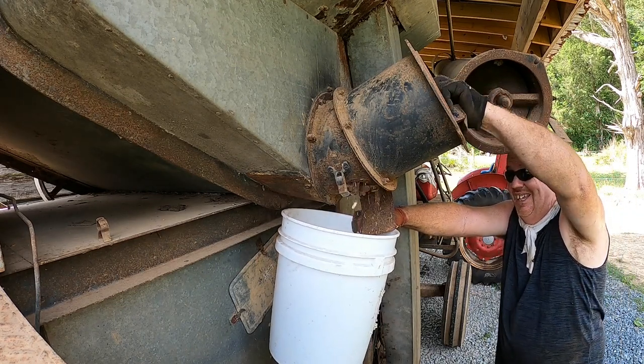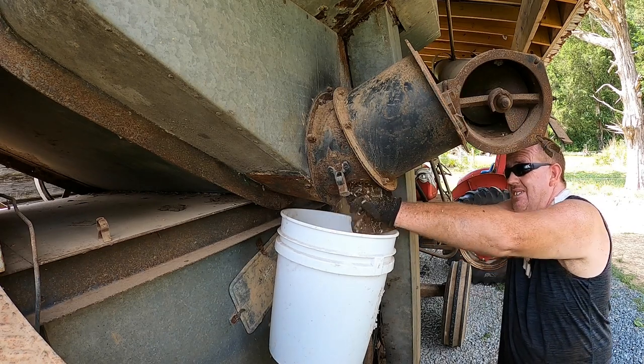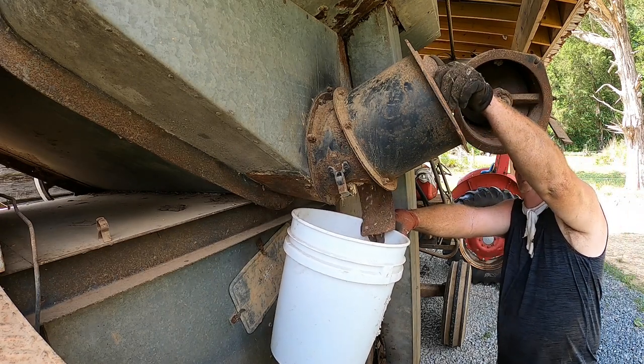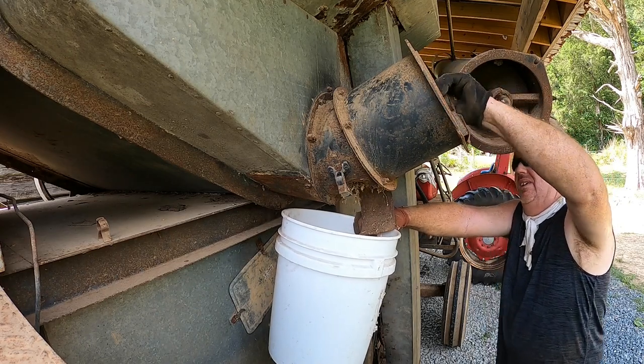Hope there's not. Let's hope that black snake isn't in here, or his mama or daddy or something. As long as it's not a copperhead, we'll be fine. I can see right now one thing I'm gonna make sure of when I get done with the combine every year, and that's clean it out.